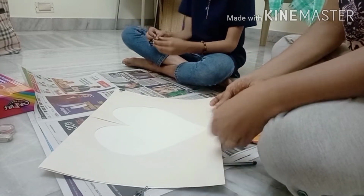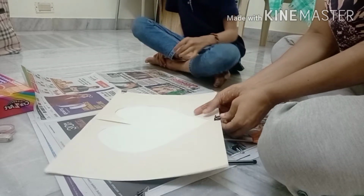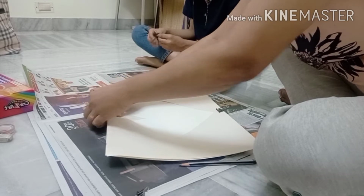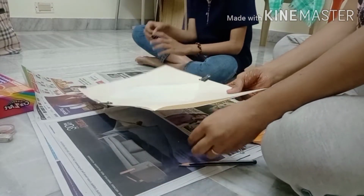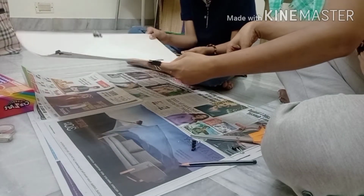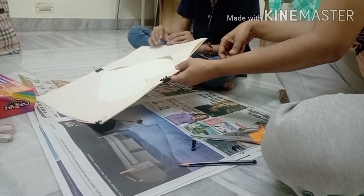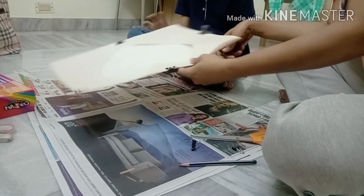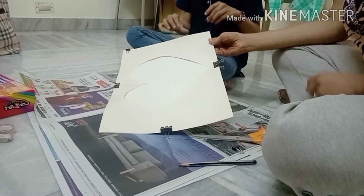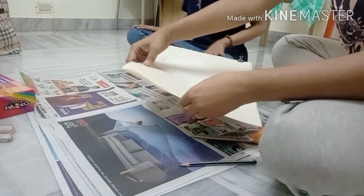You can choose any clip depending on the child's level in which he or she can work with their fingers. So coming back to the greeting card that we are making, the chart paper is where the colors are going to be spread over. We're doing an abstract color painting here. So anybody and everybody can do this. You don't need to be a big artist to make a simple greeting card like this.